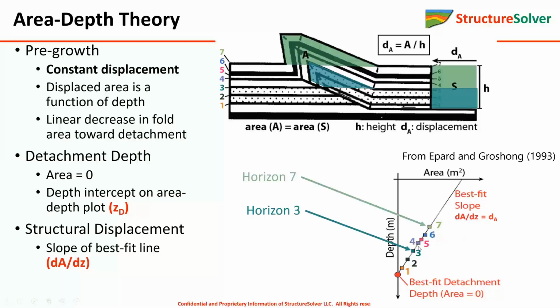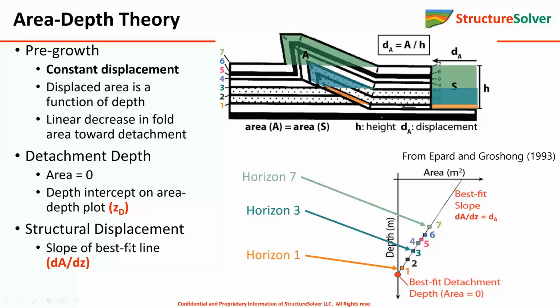And so when you go in and actually plot these, what you're doing is circumventing the need to know what that displaced area is. And you get an array of horizon areas where we've got 7, which was our largest area, decreasing to the blue in the middle, and then the orange one at the bottom. You can see they get progressively smaller. But because they've all experienced that constant displacement, those fold areas are only varying as a function of depth. So that's why we get this linear array.